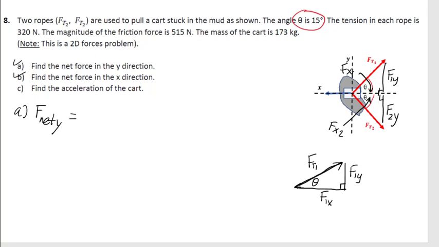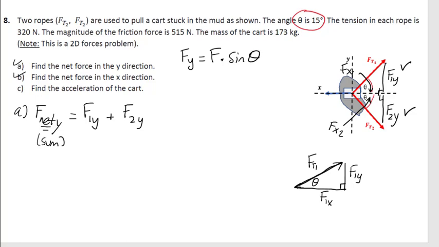In the y direction, it's not going to roll down or move up the ramp. So F1y plus F2y are balanced by some opposing force. Remember, if there was no friction here, the object would roll down the ramp or slide down the ramp. And if you remember, how do we find the y components? Friction is a force opposing the motion or potential motion. The y component is equal to the force times the sine of the angle. So in this case, our y component will be directed up the ramp.